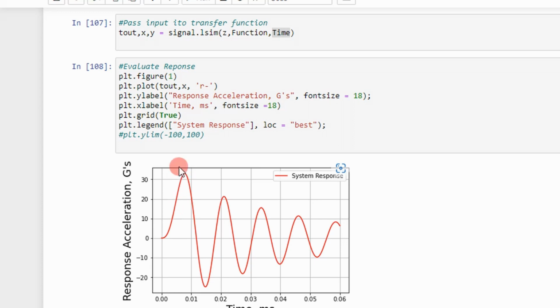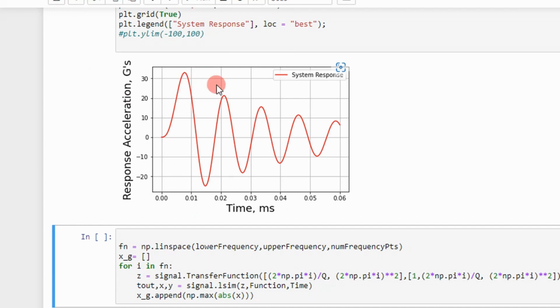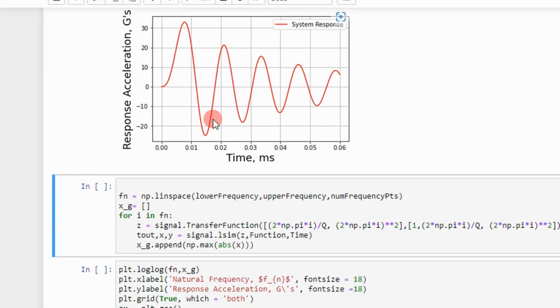So once I have realized that my response curve has the fidelity it needs, then I go ahead and run different natural frequencies through that transfer function.